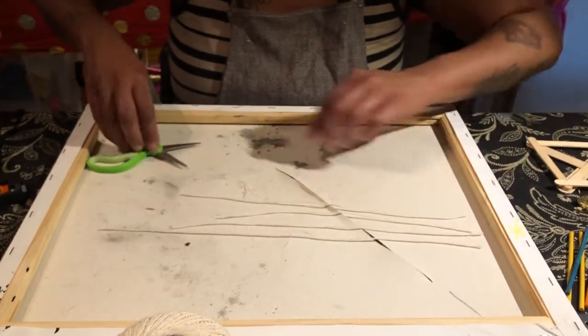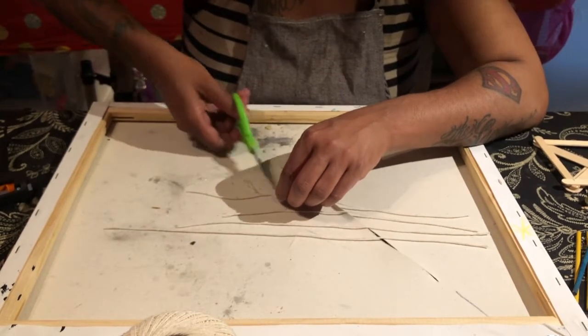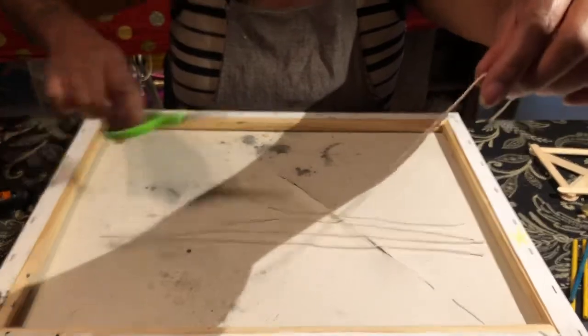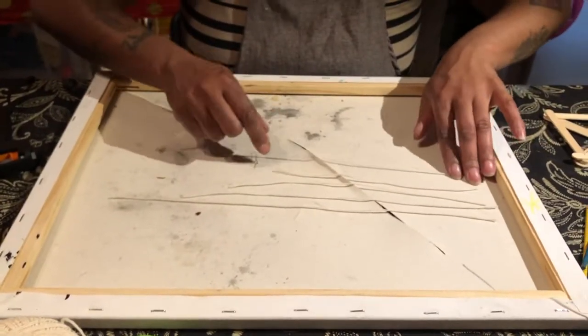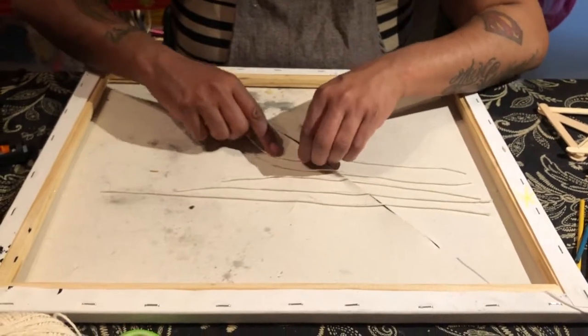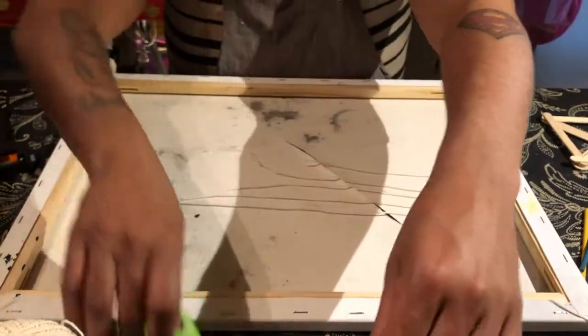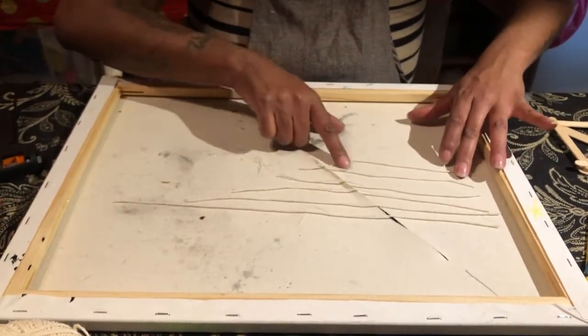Now I'm going to do you next. Okay. See how they're all different sizes. And so many surprises. That was crazy. What motivated me to do that? But it felt fun, fun, fun. Look. How many do I got?